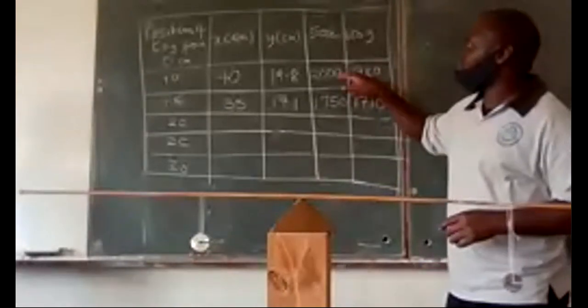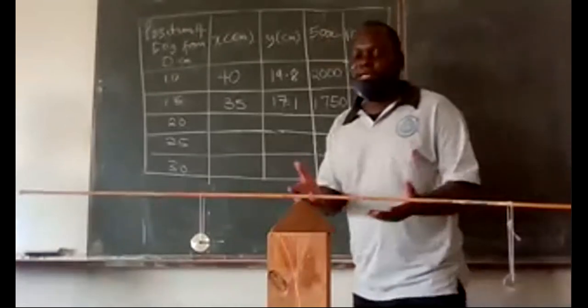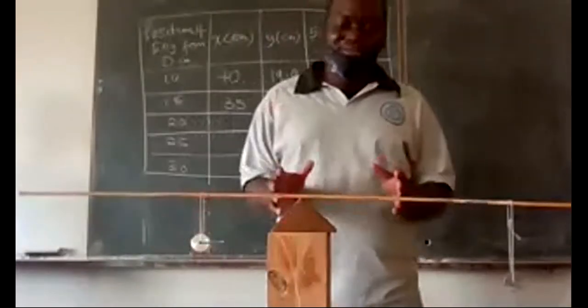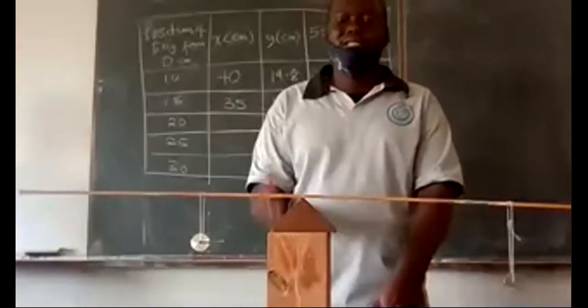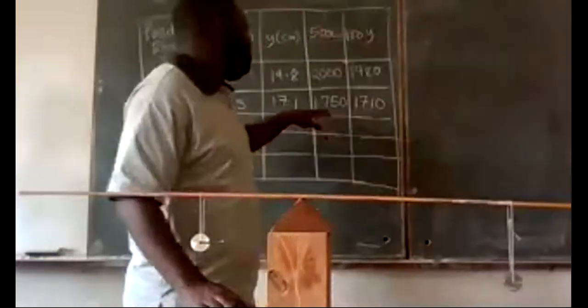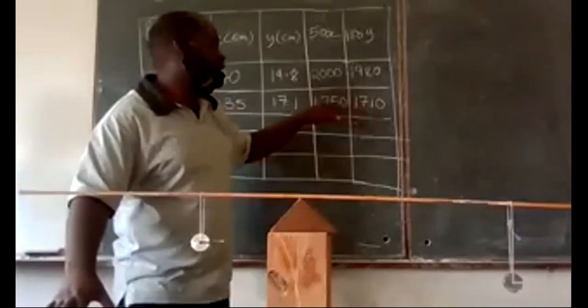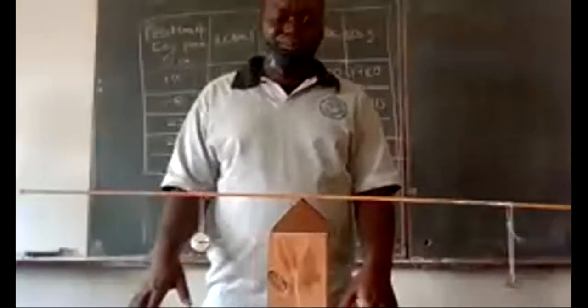Okay, so this brings us to a conclusion that columns 50x and 100y are the same, and hence the moments are equal. So that's what you wanted to do in this experiment, to investigate the principle of moments and believe that clockwise moments are always equal to anti-clockwise moments. Look at also, this is close to each other. The difference comes from the experimental errors that we make while doing the practical. Any question on this before we leave this experiment?